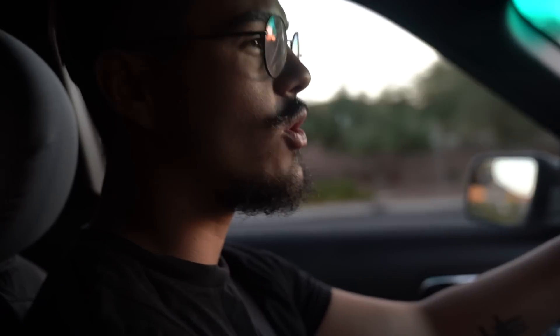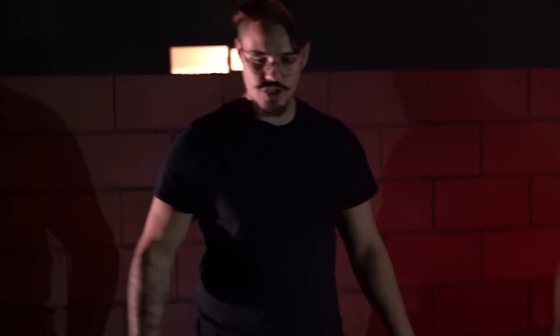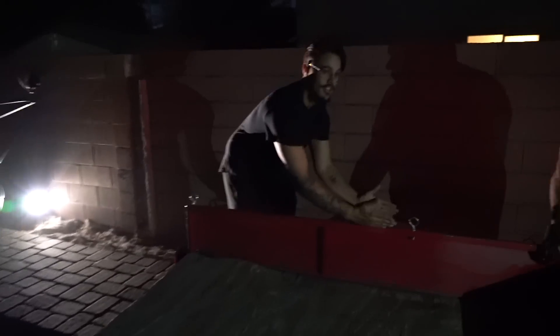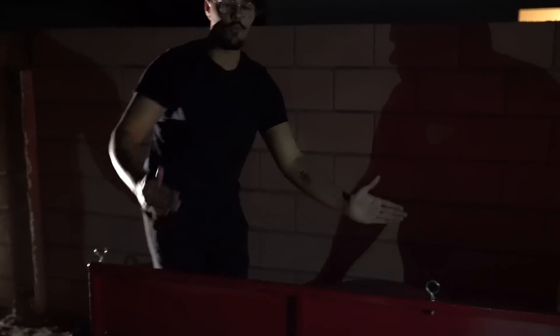We're going to check out a trailer we can possibly pull behind the school bus — a little red wagon. There are so many dogs here, I might leave with a dog and not a trailer. We're taking it home for $550. We'll definitely need to fix it up a bit. We could make all of this storage with really long drawers, put the bed up here from one end of the wheel well to the other.